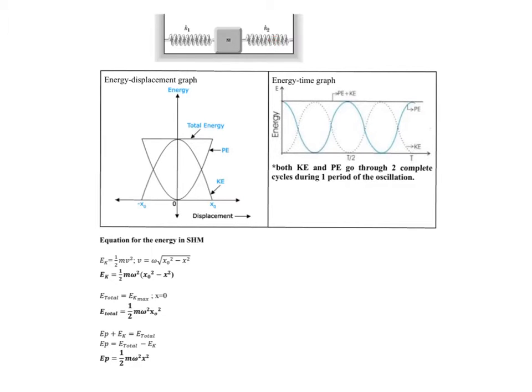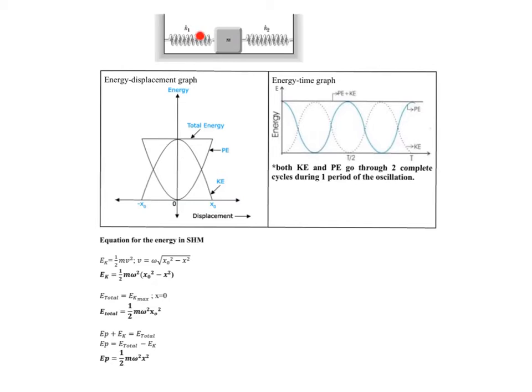When I hold it there, because I do work to push it, it gains potential energy, right? So at this point, your potential energy will be maximum, but because you're not moving, your KE is zero. So if you look at the energy, later I'll show you the graph. When I let go, it will start to move, so the potential energy will be converted into KE. When it reaches the middle, all the potential energy has been converted into KE. So the KE is maximum, but the potential energy is zero.